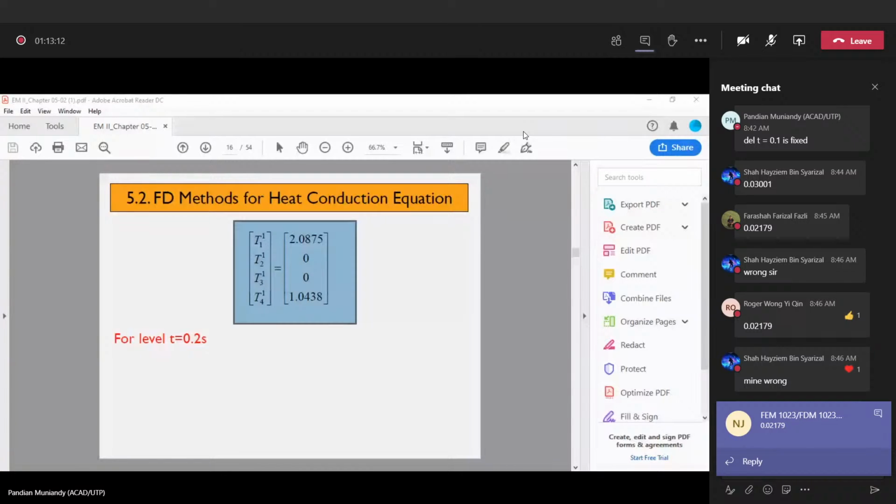Natasha, okay. So can we confirm 0.02179? Yeah, good. Others? Anyone disagree? This is what we call a computational experiment. You do it yourself so that you have good experience on this. Next time will be very easy for you. Anyone? This is the right time, right place to check, validate.